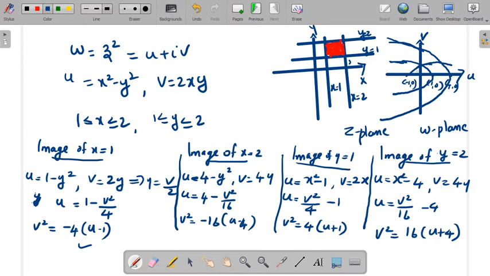Right? So it is open towards right through minus 1, 0 and same size of the first parabola. So they will meet at this point. Similarly, when you come to the fourth one, the vertex is minus 4, 0 and the coefficient of u is positive. So it is open towards right. And for the second and the fourth one, the value of 4a is 16 itself. So both are at the same size, and as I said before, they will intersect at this point.